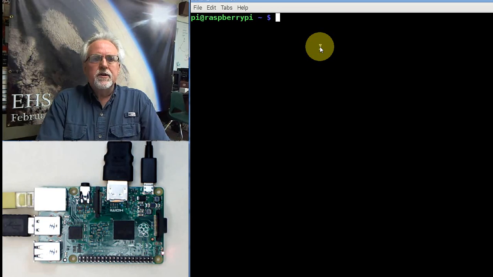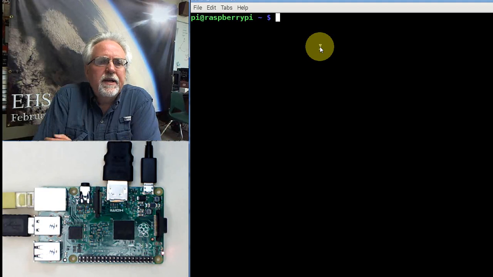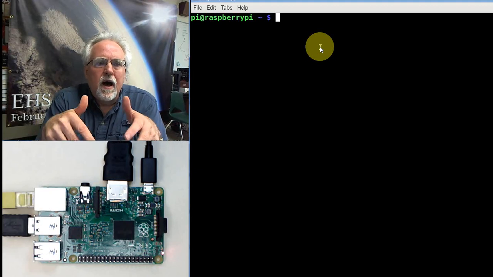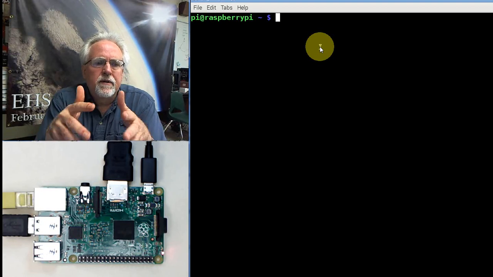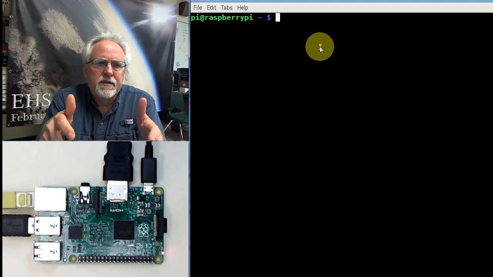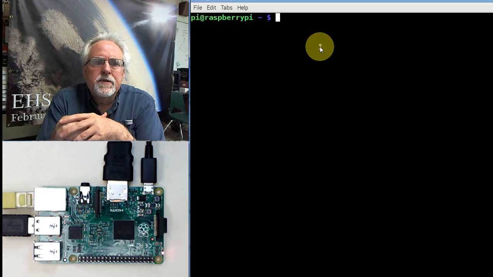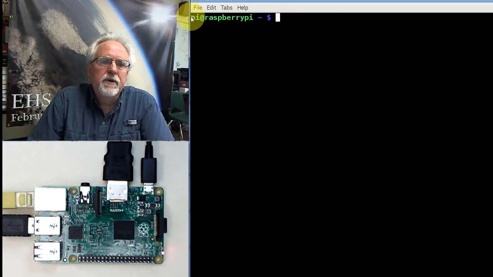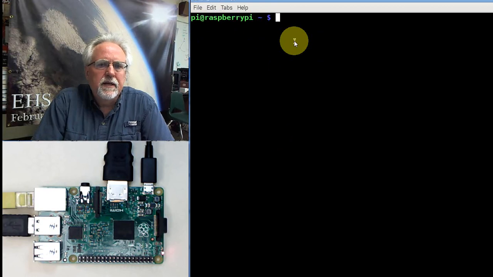Okay, so let's just jump right in. What we're going to learn today is how to navigate through the Linux operating system, navigation in the files and folders by using the command line. If you followed us in the first 2 lessons, you should be booting into a window that looks just like this, basically a black screen. If you're in the same place we are, it should say pi at raspberrypi, and then the dollar sign. The dollar sign is saying it is ready for a command.